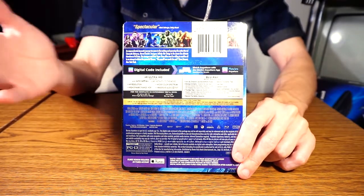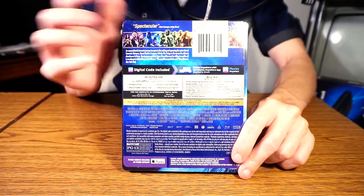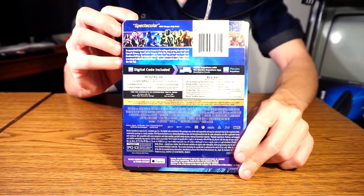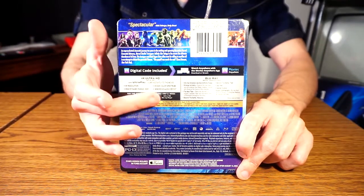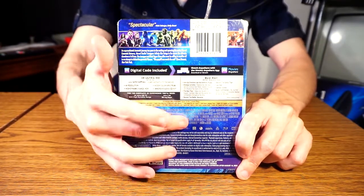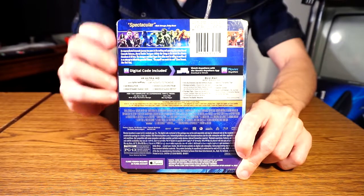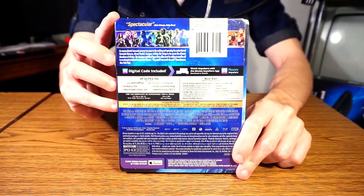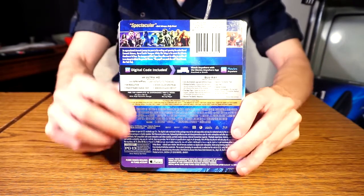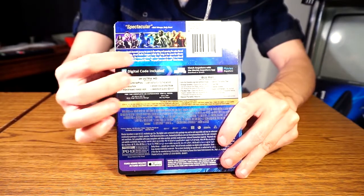I don't know if it's different for other retailers, but I know that this is a back portion of the Steelbook, or at least the packaging, very similar to that of the original basic 4K edition of the movie, or even the Blu-ray edition of the movie, where you have a listing of the specs, a listing of the bonus features, and then of course every 4K version of any movie comes with a little description to let you know what you're in for when it comes to 4K visuals and what exactly you're going to need to get the full 4K experience, since it is a relatively brand new technology. Of course, instructions on how to download the movie digitally, credits, specs, and a little breakdown of the movie with some artwork right there. And that's really about it.